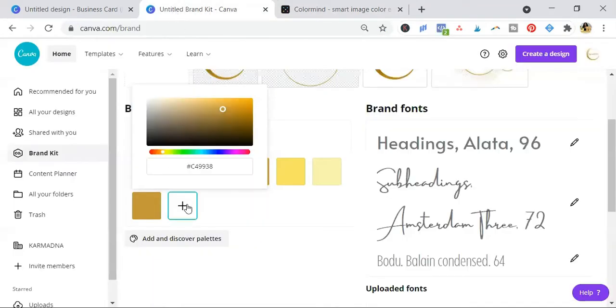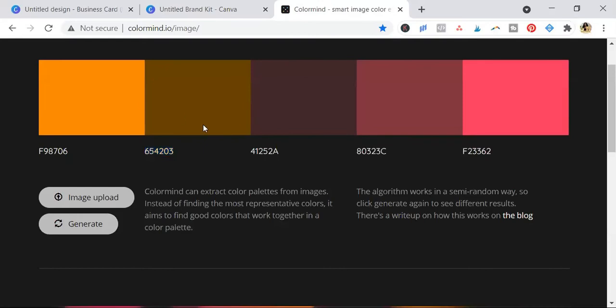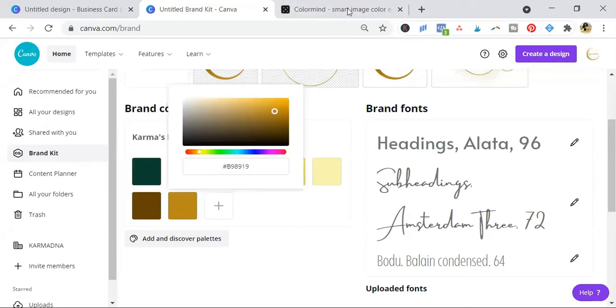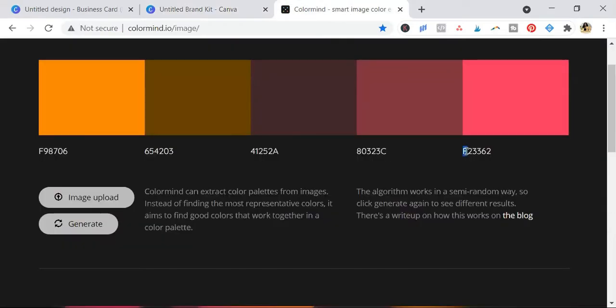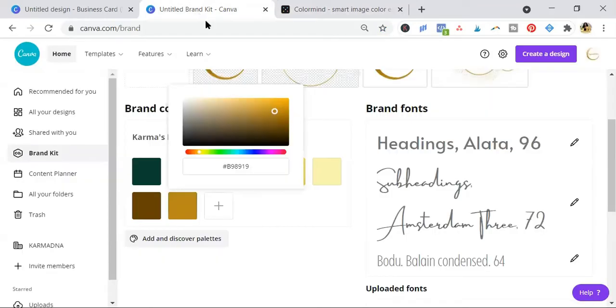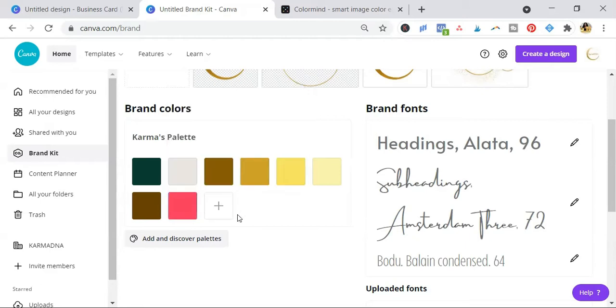Right? So here, I'm going to enter it after the hashtag. It gives me that exact color that's here. And what I'm going to do, that added my color there. And then I'm going to add the other one. Let's say this one. That was very close to my colors, by the way. Copied it and pasted here. See, it gave me that pink. Now it's in my brand colors.